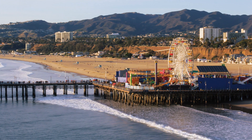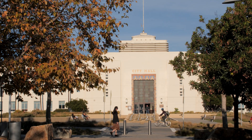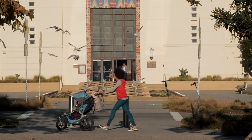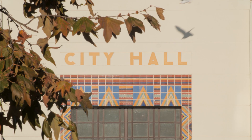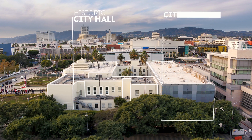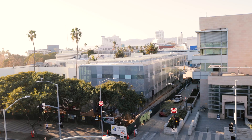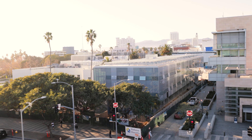We are in Santa Monica, just a couple hundred feet away from the Pacific Ocean. We're working to build a new building for the city of Santa Monica. Right next to us, actually attached to the new building, is the historic City Hall — a registered historic landmark. This is going to be their brand new city services building that houses all of their department staff, city planners, and all the essential services that citizens need. The public will come here.